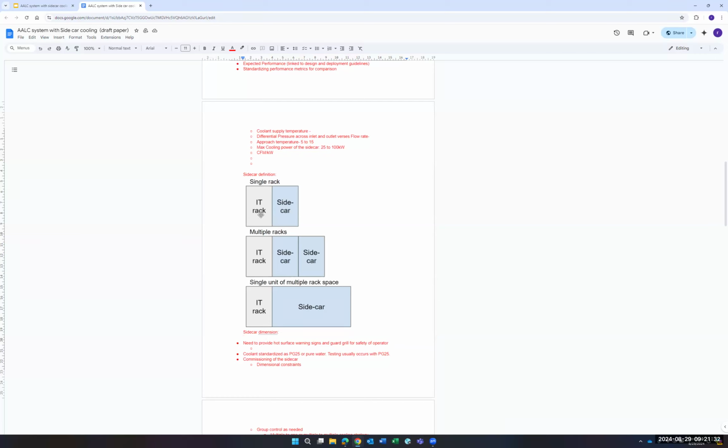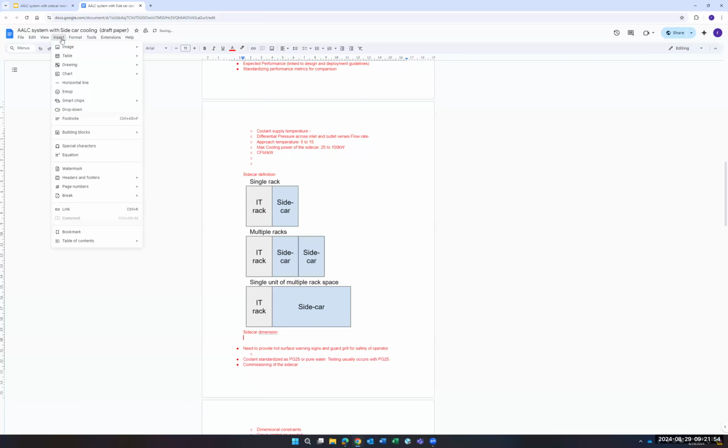But in either case, if you are using facility water to cool air in the computer room, then a sidecar has more cooling capacity than a rear door heat exchanger does. And I think that's the big market push that we should have on this, is that you get a bigger heat exchanger, you have more either air cooling capacity or water cooling capacity, whatever you need. Yeah, but it takes more space. In that case, like always, there are pros and cons. But yes, you have more space to put a bigger heat exchanger and be able to move more air, more power, and so on. Yeah.